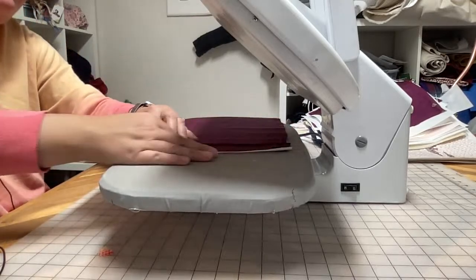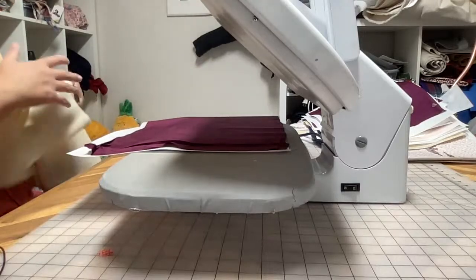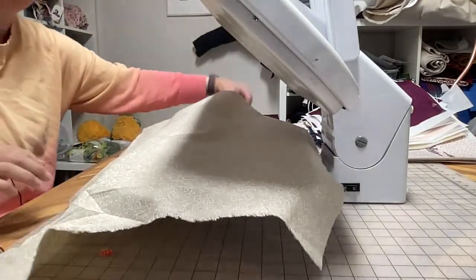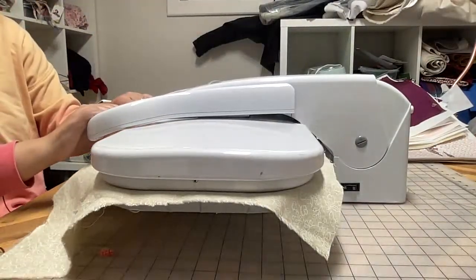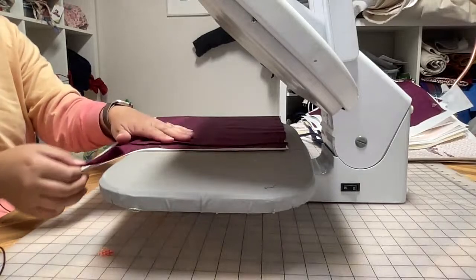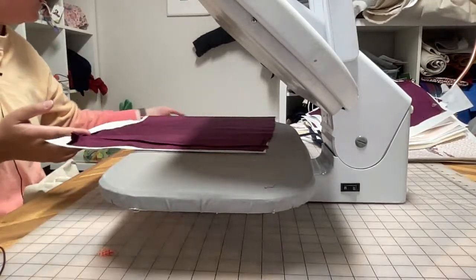Okay, let's do that. Excuse me, oh my goodness. Okay, back in there, like that. And we're going to go poof. And I'm not going to do it for the full time because it's already still really hot. And good. That's better. I can work with it. All right.